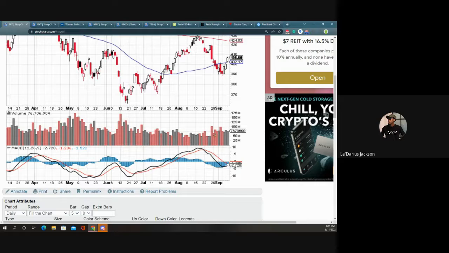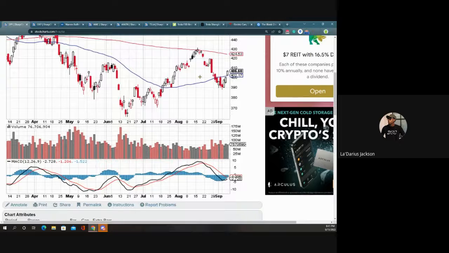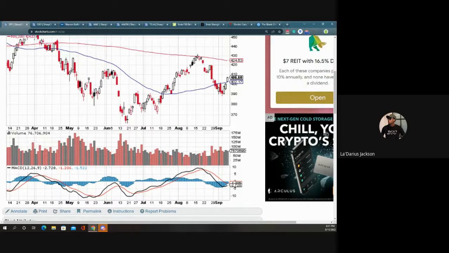And then when you look at the volume, we have a lot of selling volume over that time period as well. And then when we look on the chart, we see that we have days of selling back to back. We had a day of buying right here, but the majority for the trend is going to be selling, is going to be going down. So we have red on top.